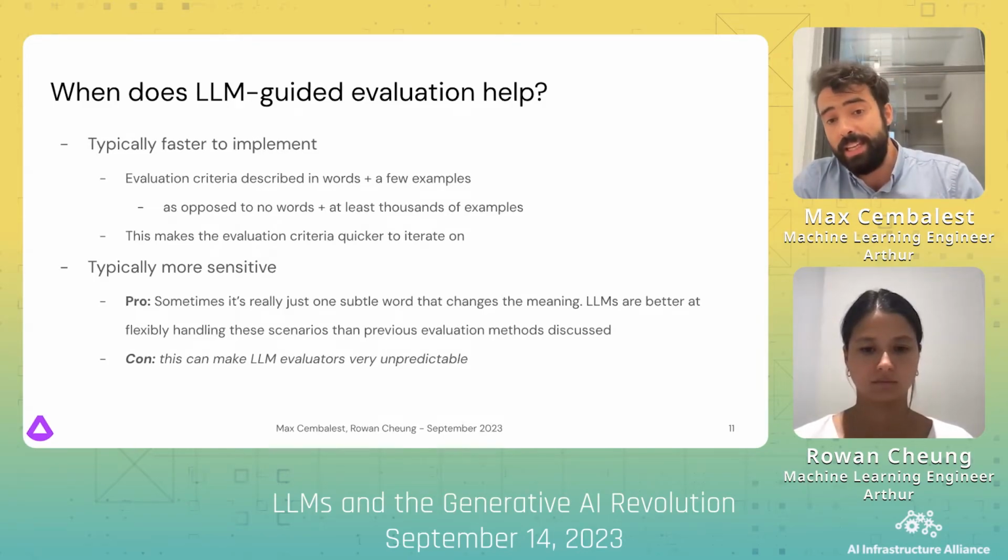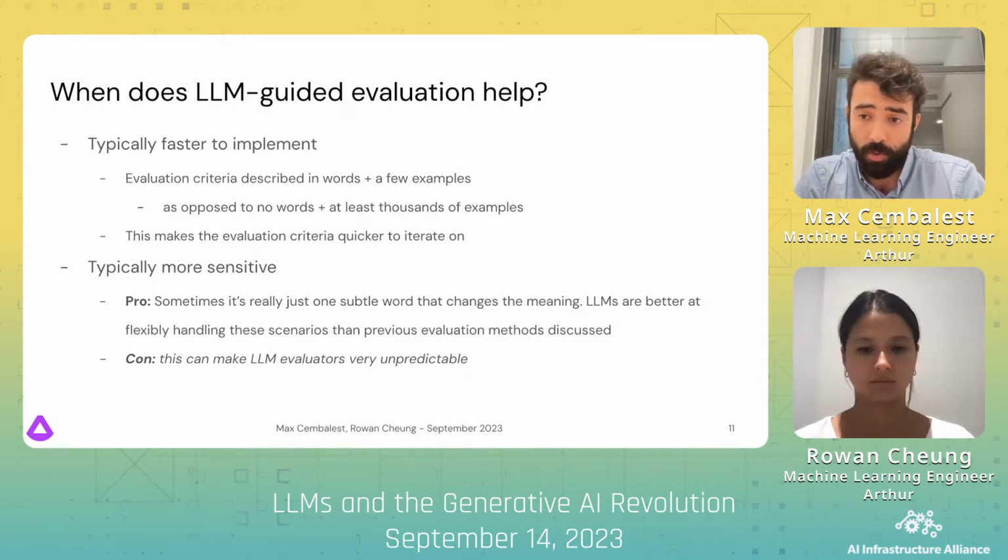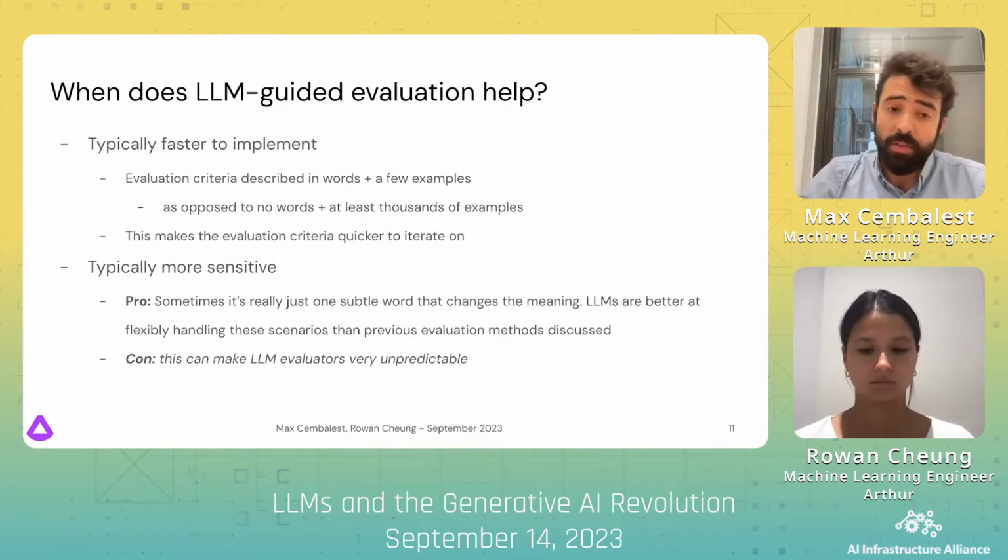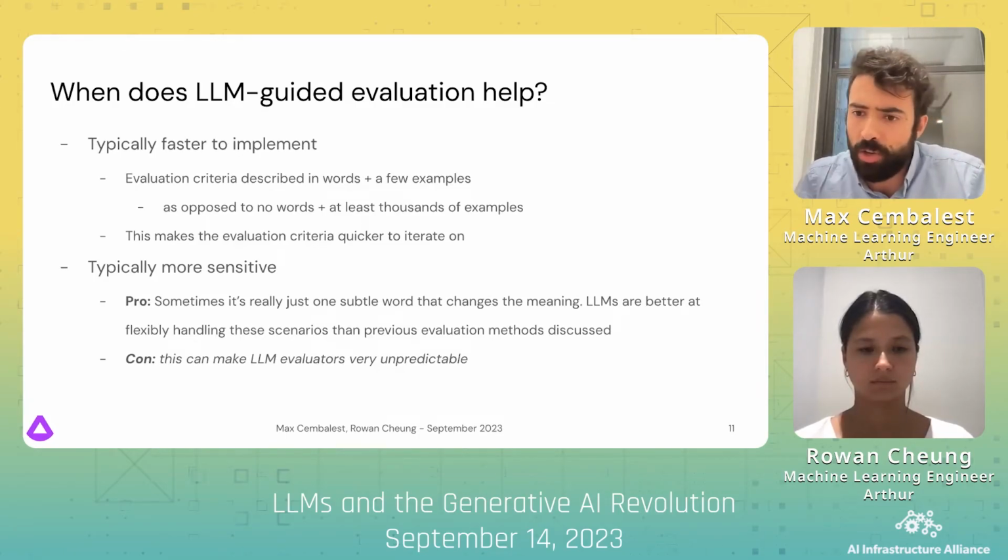Another benefit is that it is more sensitive in some crucial ways relative to pre-trained NLP models or word presence evaluation methods. A great example of this is when just the word "not" included in a response very much changes its meaning or its interpretation. LLM guided evaluation using prompting for classifying responses can be pretty good at flexibly responding to the word "not" changing up the meaning of that generated text. We've seen it be better at handling that kind of presence than the pre-trained NLP way of evaluating text.